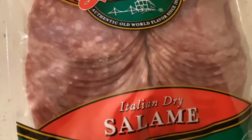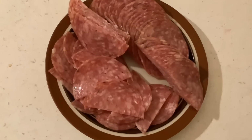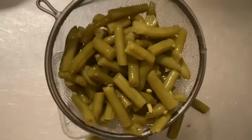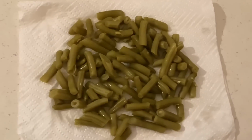Cut the salami into halves. Pour the green beans into the strainer and dry them. Using paper towels, put them on top too to make sure they're really dry.